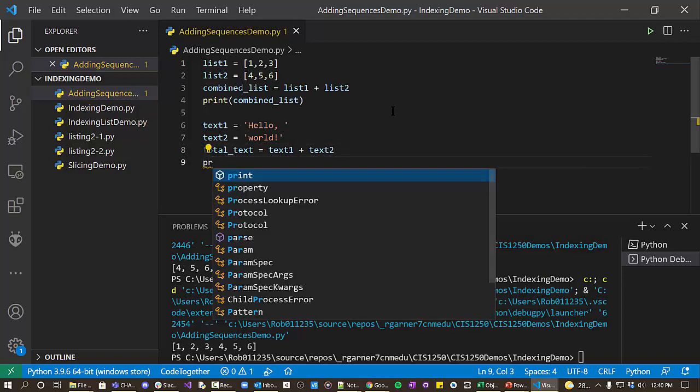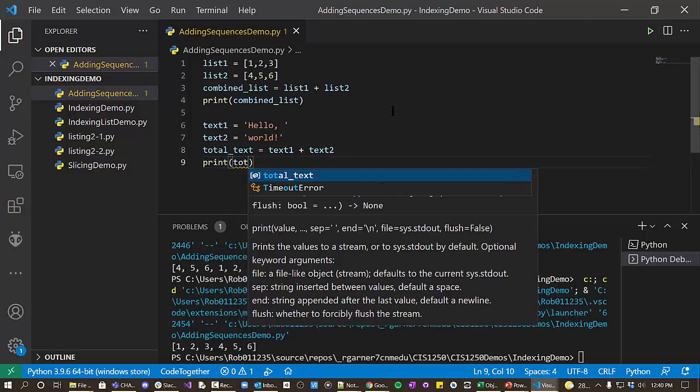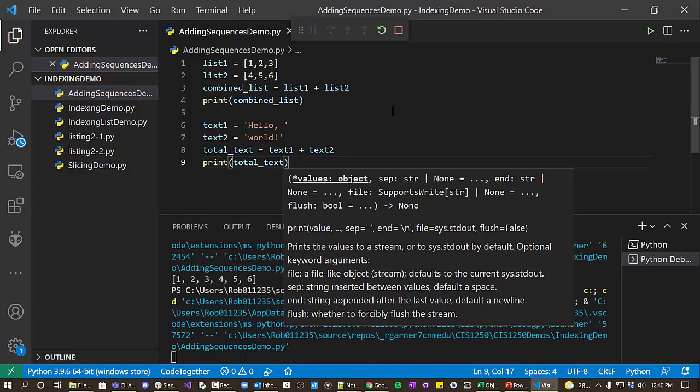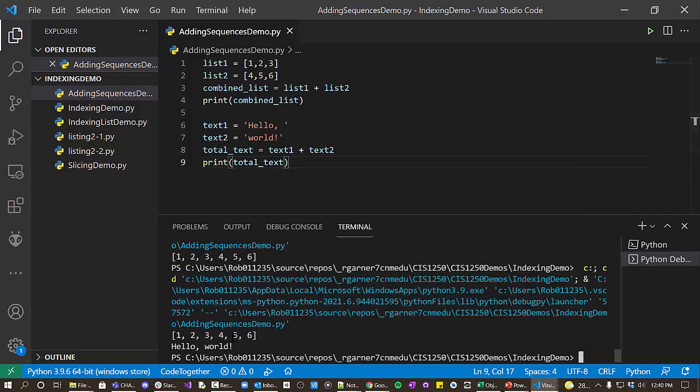And then we'll print that out, see what we got. And we can see we combined hello plus world. So string just worked the same way. Again, these are common sequence operations. They work with any sequence.